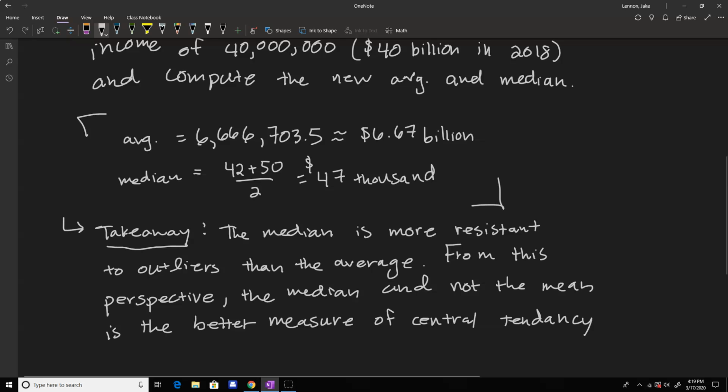Oops, a typo there. I want that to be a DE. Okay.